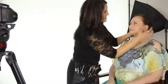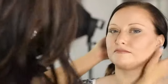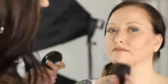And not only is this going to give her sort of a healthy glow, which is what you can achieve with bronzer, that's the obvious choice of why you'd use it, but you can also use it to contour and sculpt.